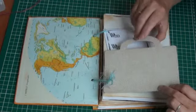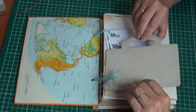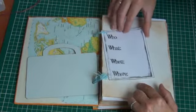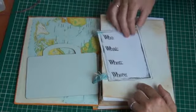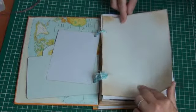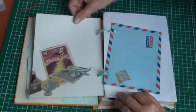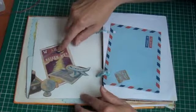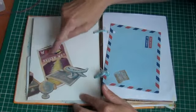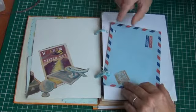I made a suitcase, because I thought it was kind of an old suitcase, kind of texture stuff. I threw in some journaling tags, and you can also put a picture on the back as well. Some cardboard that I had lying around. These are actually some cutouts from a magazine about traveling. This says, "Why do we travel?" And I just cut them out and glued them in. There were some others that were really funny.